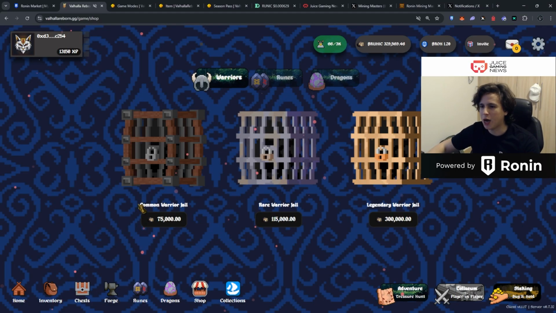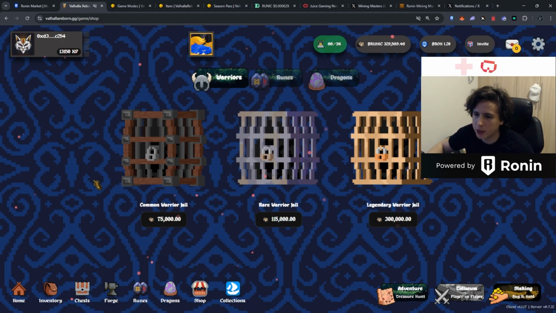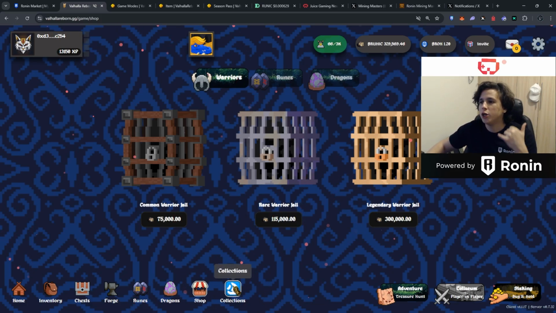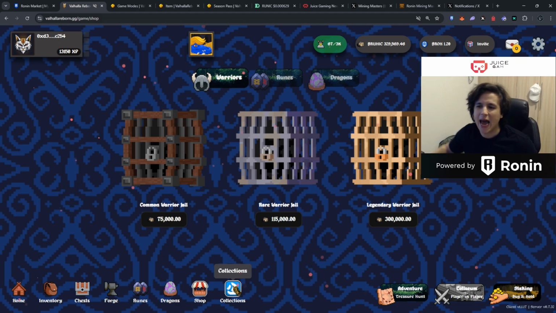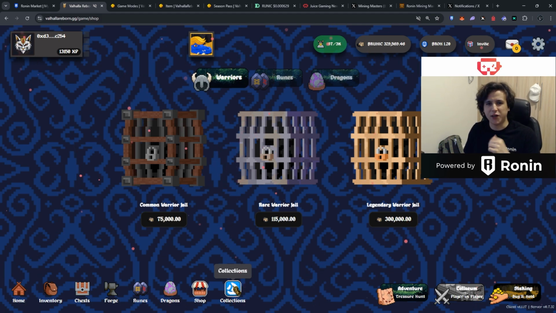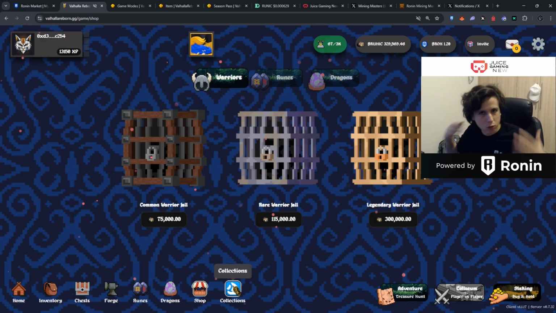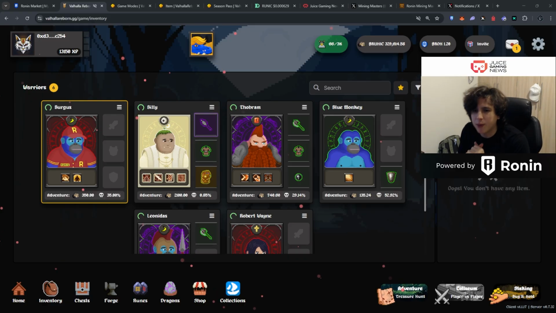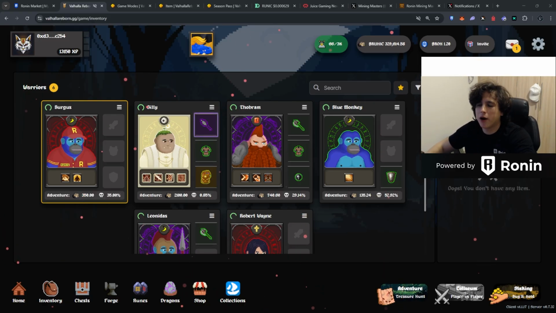Right here, you have the shop. You can buy a common chest, a rare chest, or a legendary chest. You can also go to OpenSea or the Ronin marketplace and buy warriors from people that have already opened their warriors. So if you like the gamba and opening your own warriors, then I suggest that you actually buy this.